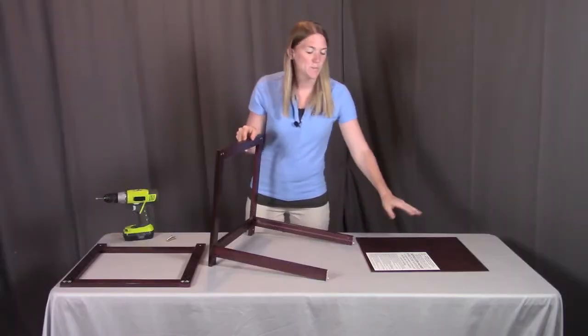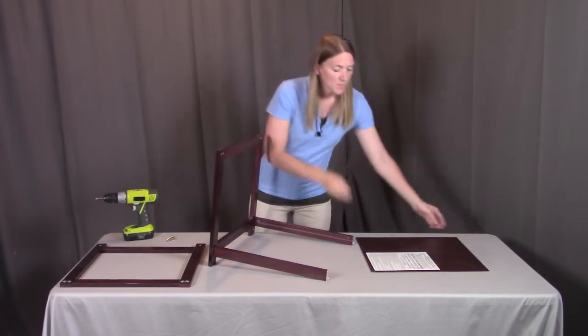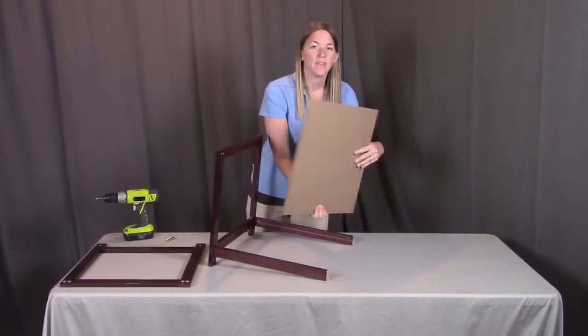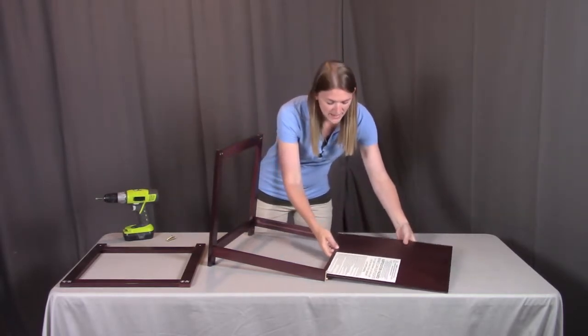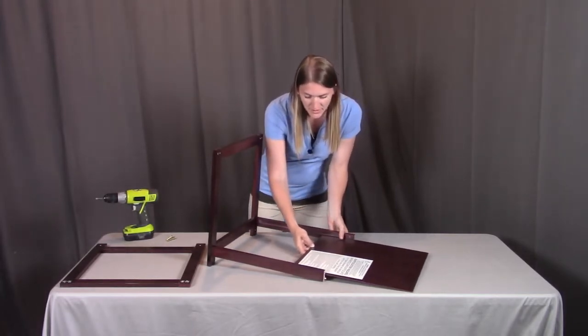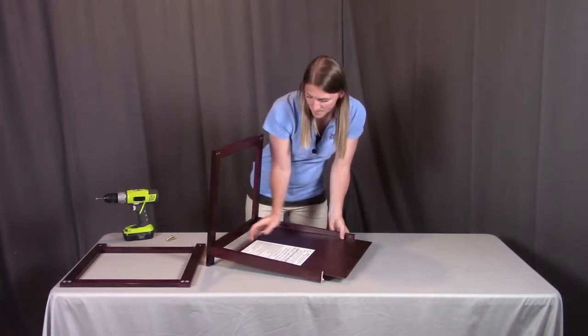Next, what we're going to be doing is placing the shelf into the grooves to create the shelf for the bassinet. What you want to do is put the finished side facing upward, the unfinished side facing downward. You're going to slide it into these grooves here on both sides until it goes all the way to the end, as far as it can go.